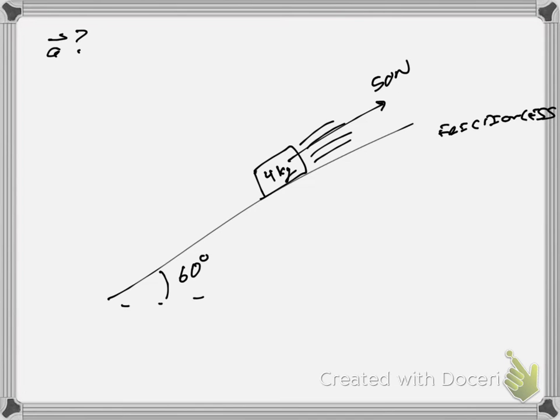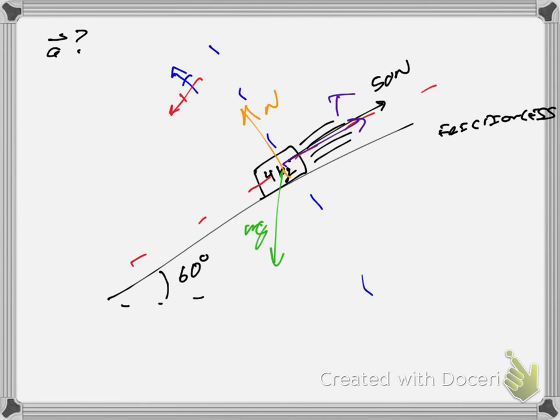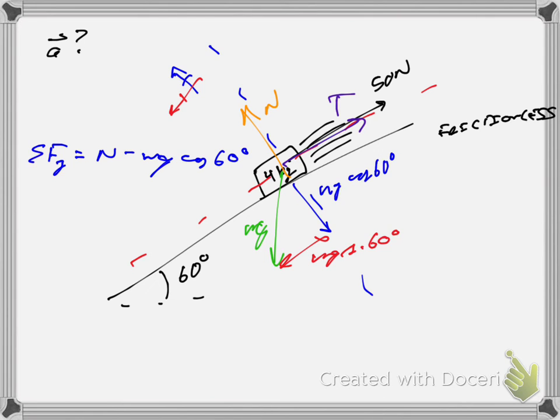Well, same process. I'm going to define the coordinate system and draw the free body diagram. Again, I want the acceleration to be along an axis, so I tilt my coordinate system to where it lines up with the inclined plane, which means I have normal in the positive vertical direction, I have tension in the negative horizontal direction, and mg is both vertical and horizontal, so I need to resolve it into its components. Again, the exact same trigonometry I did in the previous problem. I end up with mg cosine 60 for the vertical component. I end up with mg sine 60 for the horizontal component.